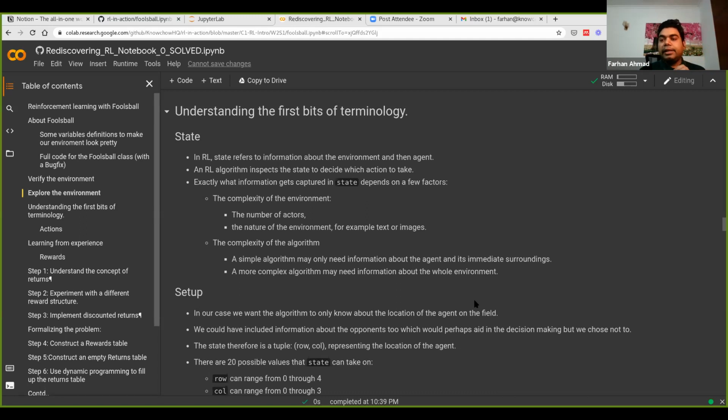What exactly makes up the state will vary from problem to problem. It will also vary across algorithms. One algorithm might need a different type of data, a different type of information, from another algorithm.